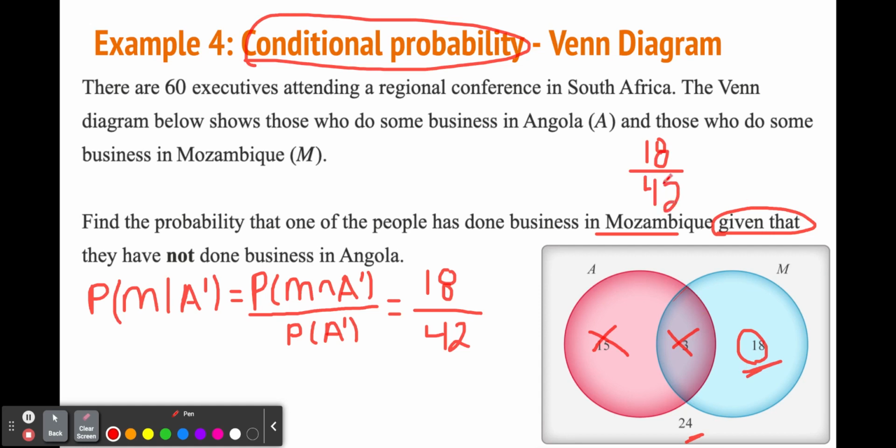So kind of 2 ways of doing this. The formula from the formula booklet, and if you have a Venn diagram, you reduce your sample space to start with. So I removed the numbers that were not in the new sample space, and then you look at the number of outcomes.